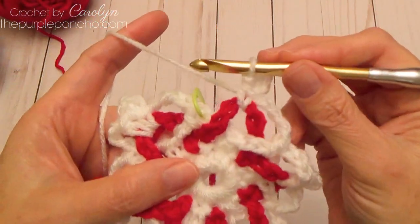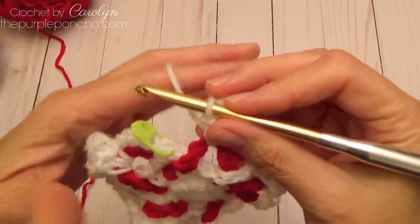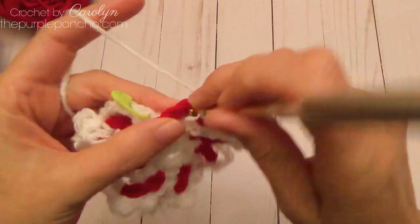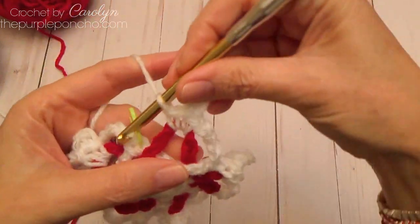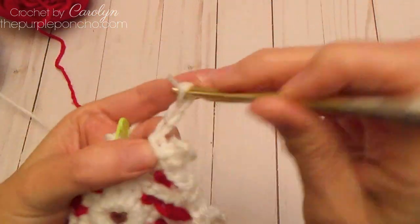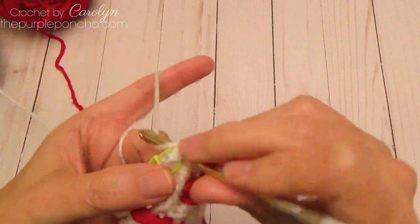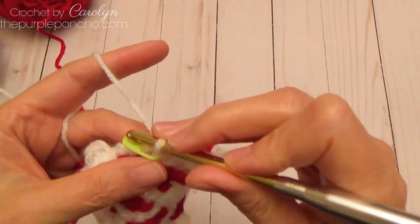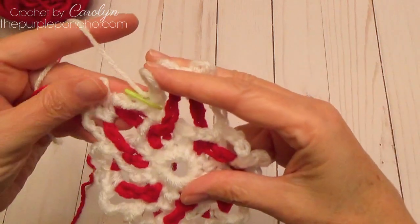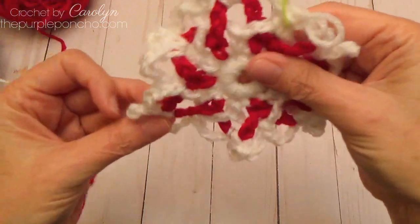Coming back to the beginning of the round, I have my stitch marker in my very first single of the round. So to end, I'm going to finish my last single into my chain 6 and chain 4, and then just go ahead and slip stitch to the beginning of that single crochet stitch and end off your yarn. So here is how it looks.